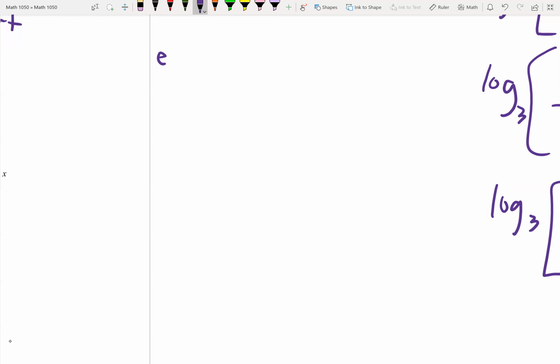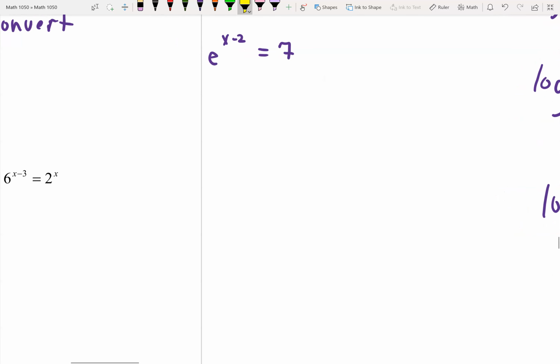If I had an equation, e to the x minus 2 is equal to 7, okay? That's an exponential form. The things that are stuck in my exponential, the things that are part of the exponential, are the base and the exponent. Is there anything else on that left side besides what I highlighted? No. So that's stuck. Now, if I had a 2 sitting in front, I would not be stuck because I would divide by 2. Who says I understand that?